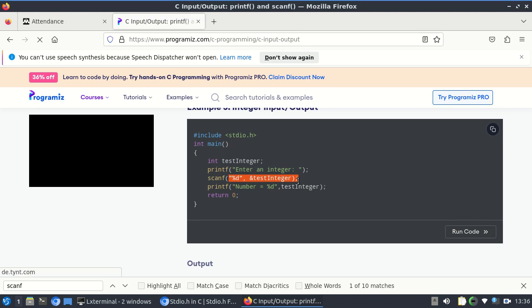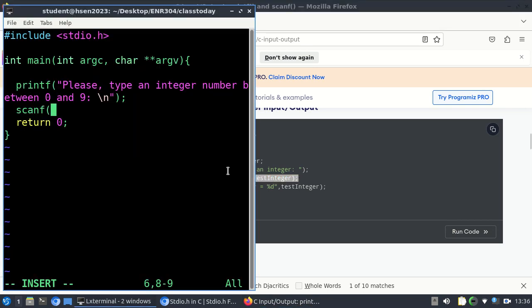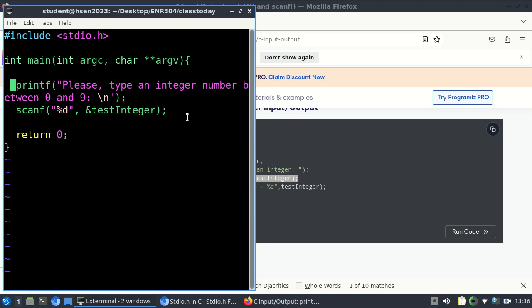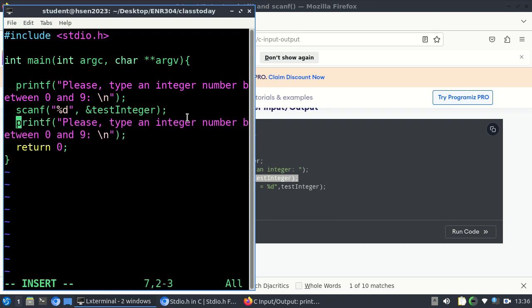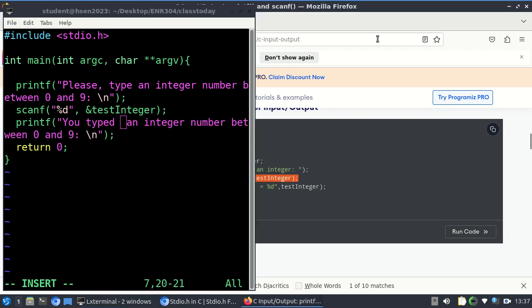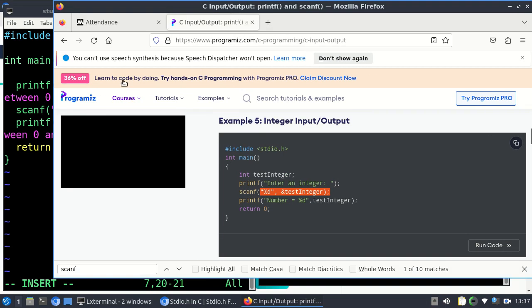Control C, Control Shift V, and then I'm gonna do escape. You typed... I'm gonna make this smaller a little bit, just so you can see both at the same time.